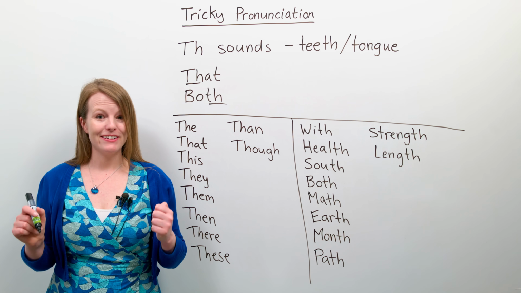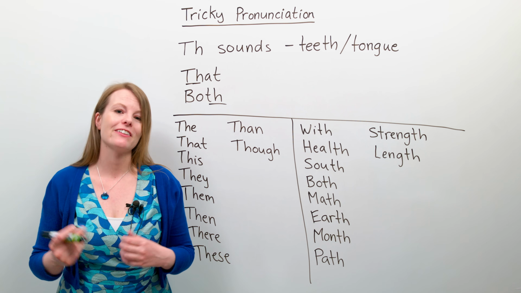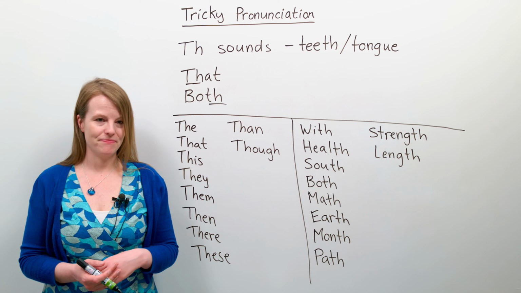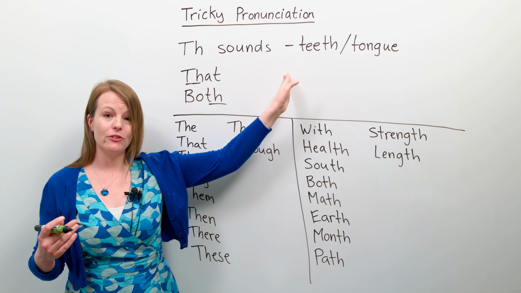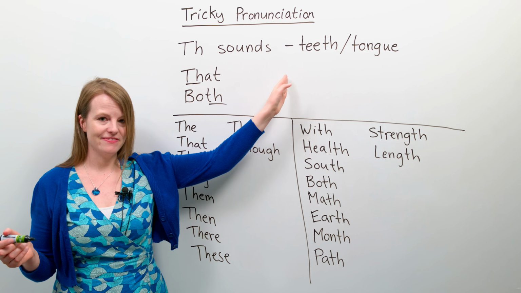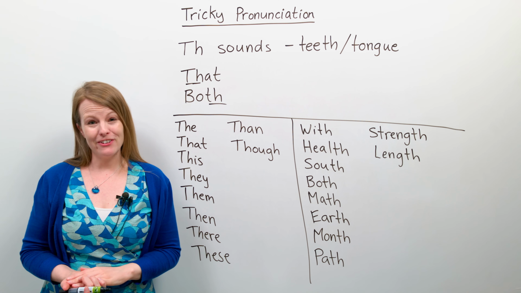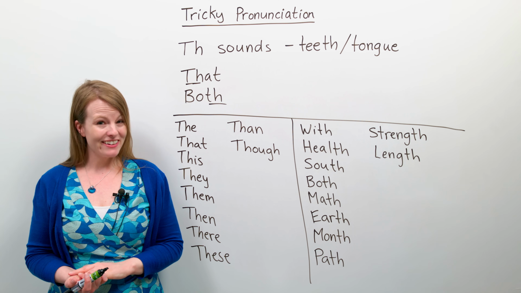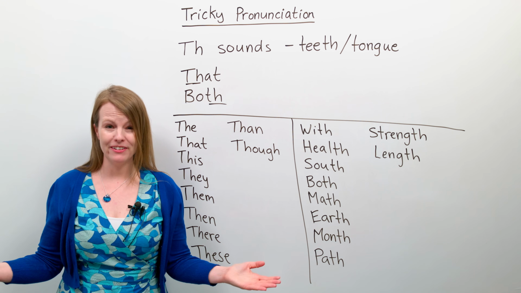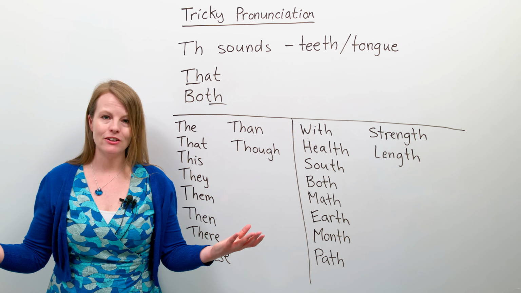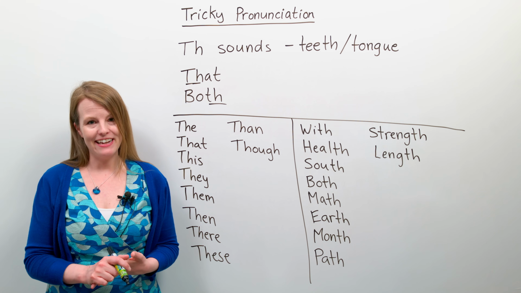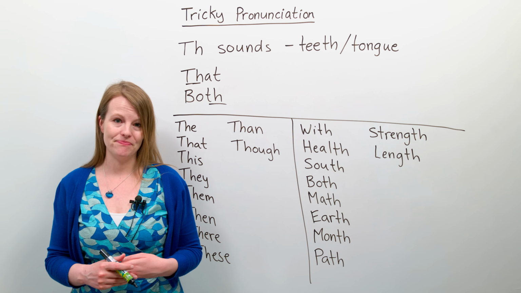Okay, so the next sound is one of the most difficult sounds in English. It's our th sound. With this sound, we need to use our teeth and our tongue. Th, th. So this is a very difficult sound for a lot of learners because most languages do not have TH. So I know English learners from around the world who have a lot of problems with the TH sound. But in English, many words have TH, so it's important to learn the pronunciation.